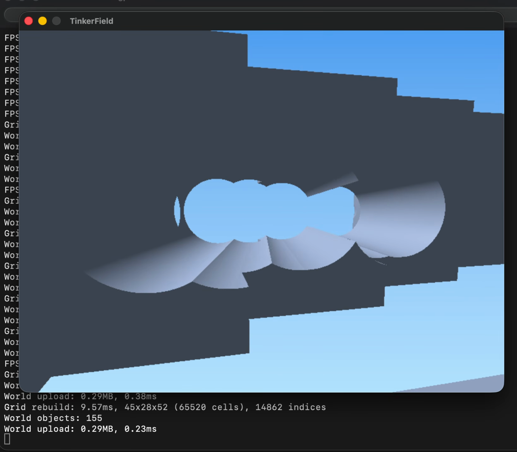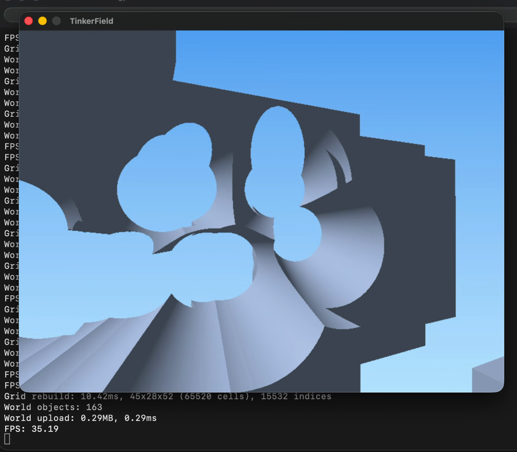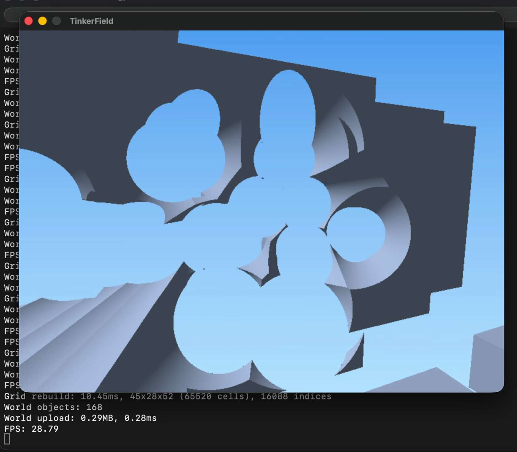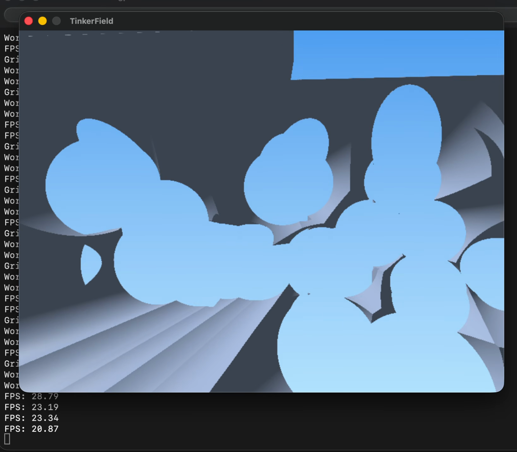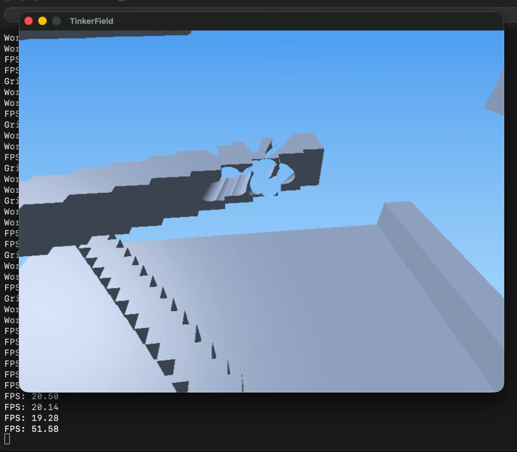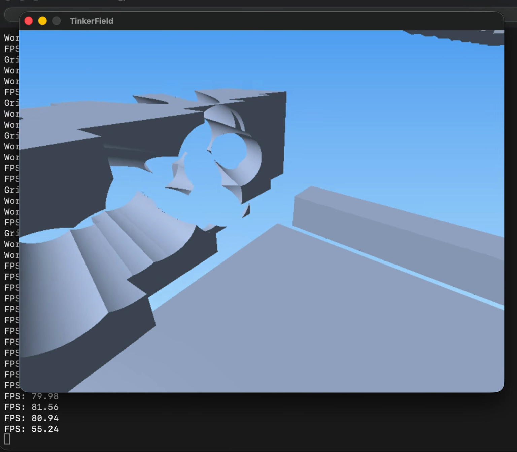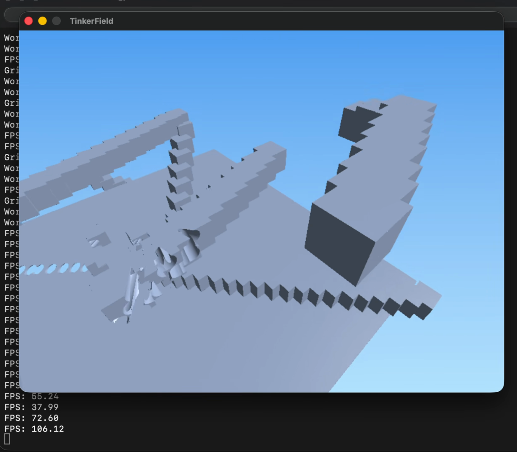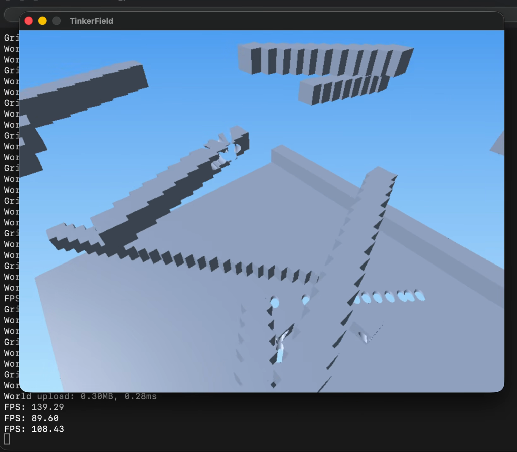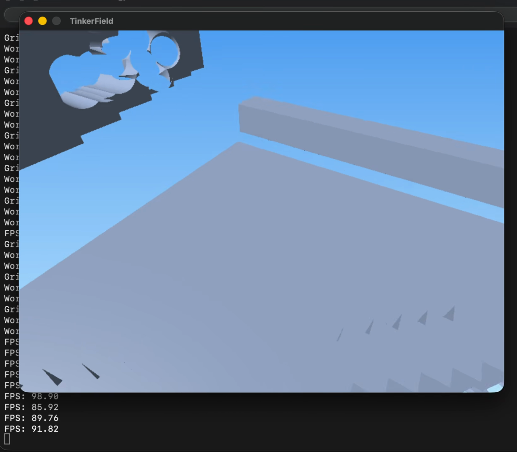The nice thing with this paradigm is you're largely limited by how many objects you have in just one cell. Right now my world is split into cells that are 1 meter by 1 meter by 1 meter cubed. And if I start to subtract a bunch of cylinders in a very small amount of space, then you can see the frame rate drop. As I turn this cube into Swiss cheese, that's where you hit the real limitations. If there's a lot of objects in a very small volume of space, then the frame rate drops.